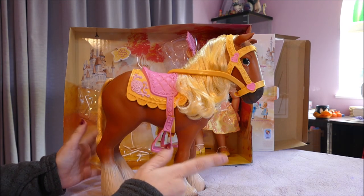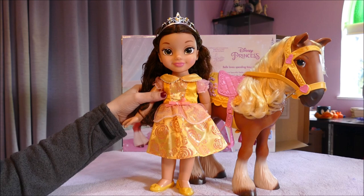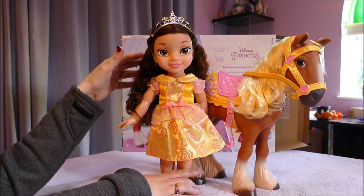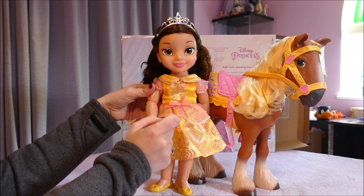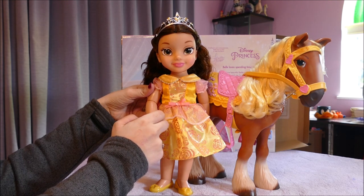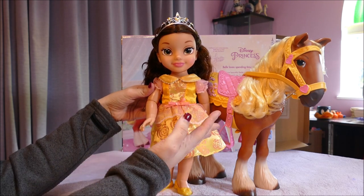So we've had a look at Philippe. Let's get Belle out and have a look up close. I've got Belle out — she was a lot harder to get out of the box than Philippe. She had so many strings holding her in and other assorted things. I was relying on trusty old snip, snip, snip to free her eventually because I gave up on my poor hands. She is beautiful as Belle dolls always are. But what really sets her apart is the articulation on this toddler doll. I've got a few toddler dolls — I think I've done a review on a Rapunzel and an Ariel. I know I have an Aurora upstairs but none of them have anywhere near the articulation of this Belle doll.